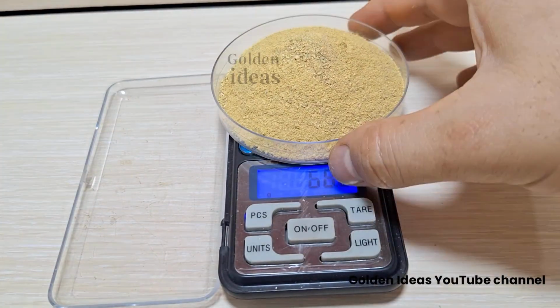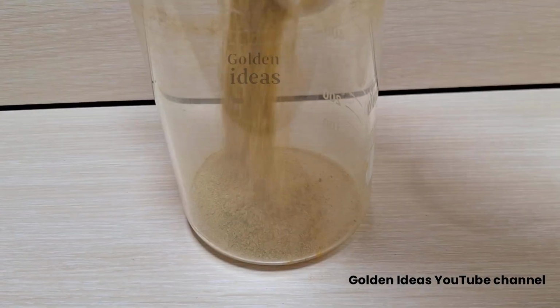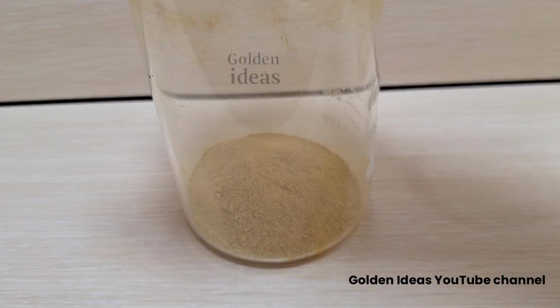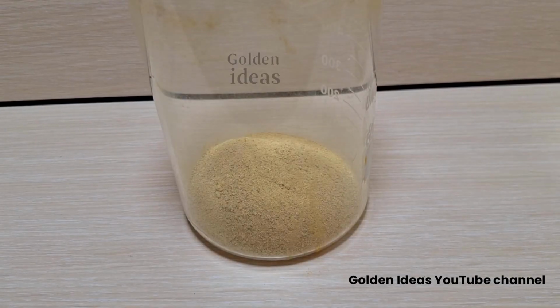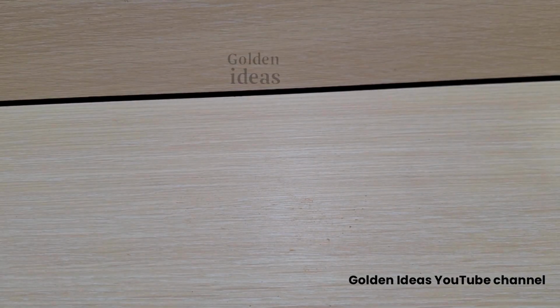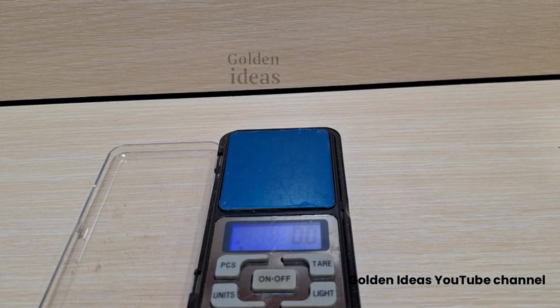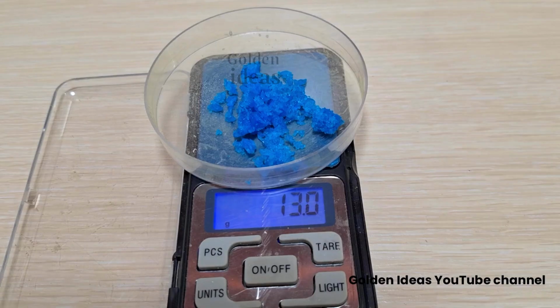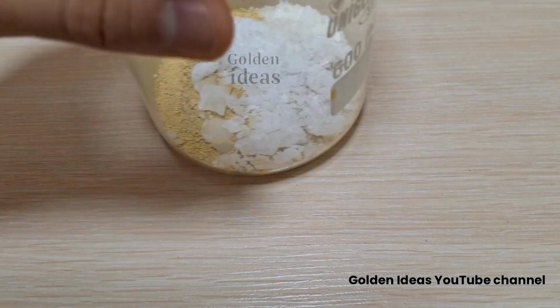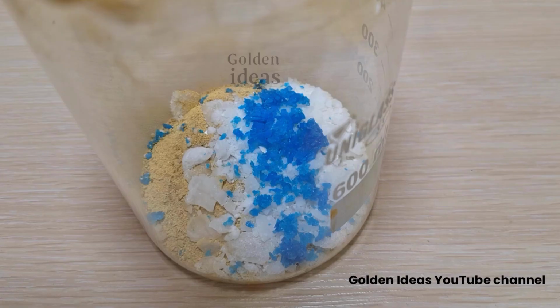By weighing the materials, I will show you how much material you should use on the desired soil scale. If your soil is of good quality, the metals I mentioned will also be present along with the gold, and the gold will not be pure, in which case you will get purer gold by dissolving the obtained metal in dilute nitric acid, for which I will make a separate video. And now it is another matter. Here, we add weight to the gold ions so that they leave the weightless state and separate the soil.